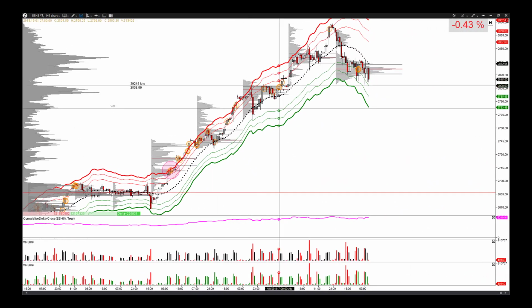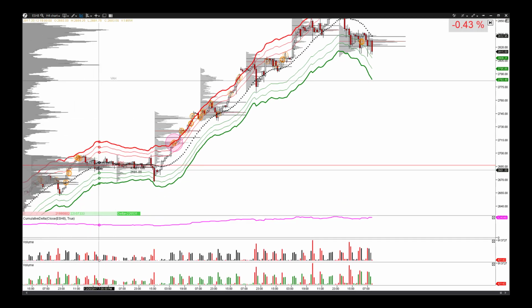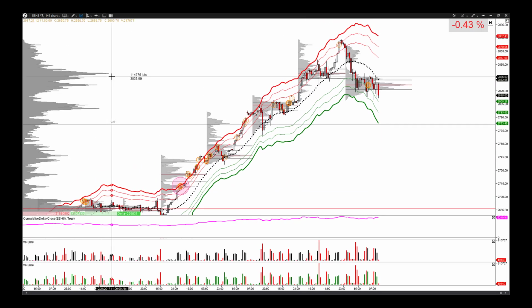Now we are looking at a 4-hour candlestick chart with some very large block trades on top of it, and I think a weekly market profile on top of that. Now we can see on the contract market profile over here to the left, here's our point of control down here. We're building a pretty big profile out here. So we're rotating the point of control higher, which is bullish. But in between here, we actually have some poor market structure.